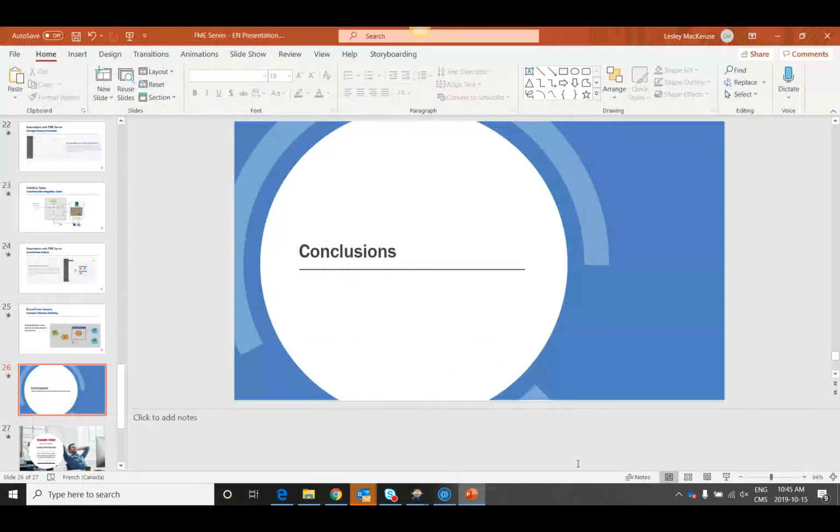So, just to wrap up, what we wanted to show today was how FME Server can allow you to manage data processes by allowing different kinds of automation. So either an on-demand way, allowing users to get data when they need it, or scheduling tasks, or allowing other applications. So between the REST service and the automations, it could be a file arriving in a folder that triggers a job. It could be something arriving from an Amazon web service that triggers a job. It could be a webhook in another application.